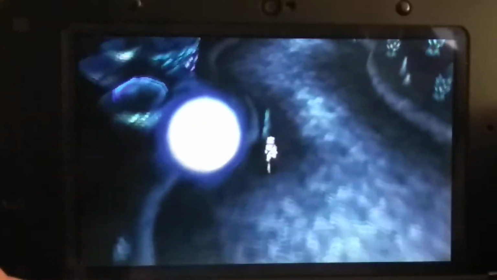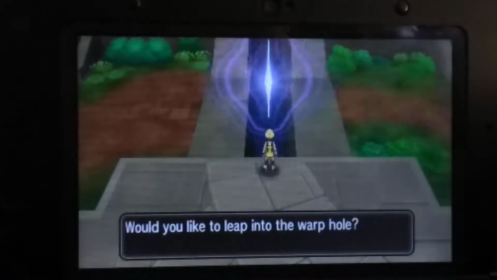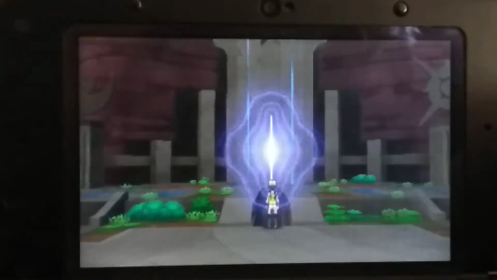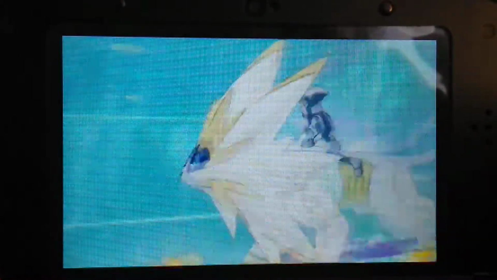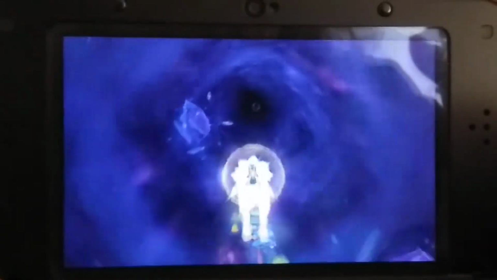If you guys can tell, I am so bad at this little mini game type thing. I'm not too bad at Mantine Surfing, but whirlpool riding, I am really bad at it. Maybe I should switch it to Lunala and see how I can do with Lunala. But I'll do that after this episode. I don't know why I just called it an episode. I'll do it after this video. I'll probably switch it to Lunala.